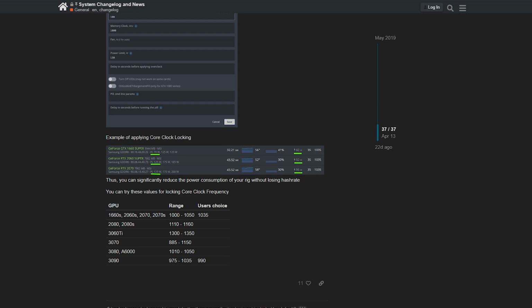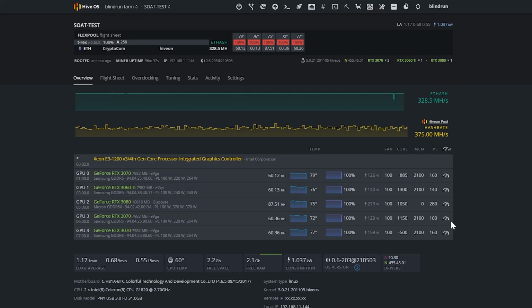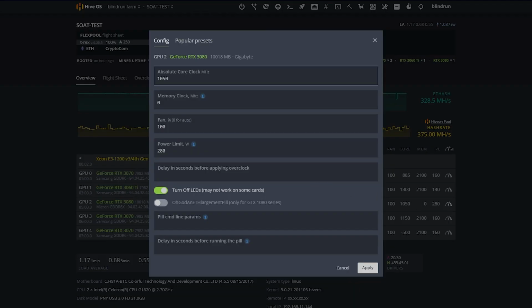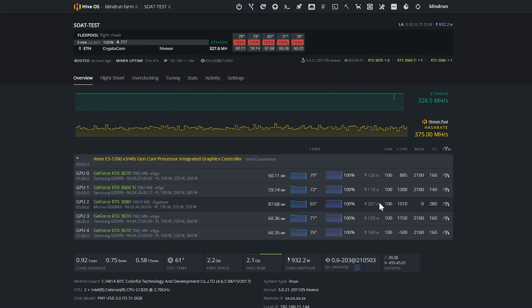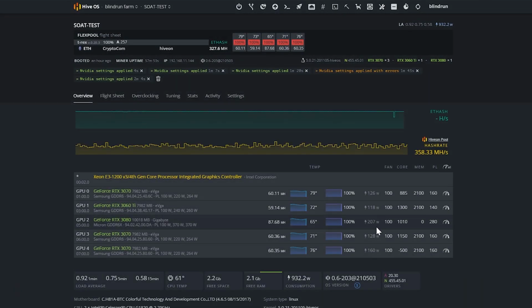And then on the RTX 3080, we don't have any significant changes either. Now the 3080, we can go down to 1010, so we're going to go ahead and try that out on the 3080 and see if that applies anything. Oh, okay. We just needed a refresh, I think, at that point. So it looks like the 3080 will go down to 207 watts and that 3060 Ti went down to 118 watts.